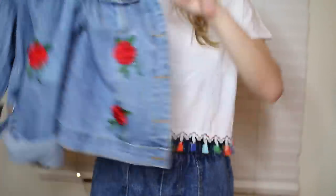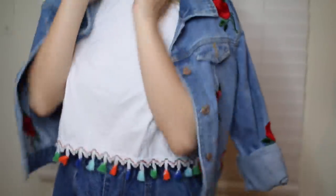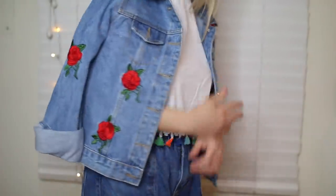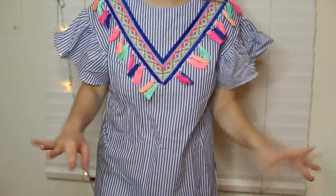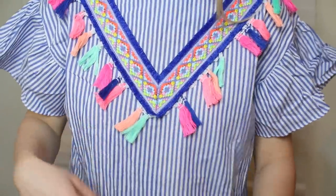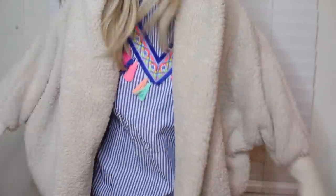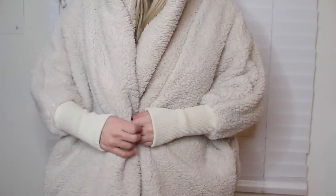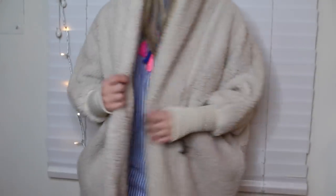This last denim jacket is a light wash denim jacket with rose embroidery in the front. I love it — I wore it out to dinner the other night at a nice Mexican restaurant and it just fit the vibes. It's spicy! Also from Romway, I think this is the perfect beach cover-up — it's blue and white striped with embroidery and tassels, and at the bottom it's got fun little ruffles. Lastly from Romway is this amazing furry coat with a hood — it's literally a walking blanket. It is so soft. I put it on as soon as I wake up in the morning when I'm really cold, and I love the hood. This is really good for airport attire too.